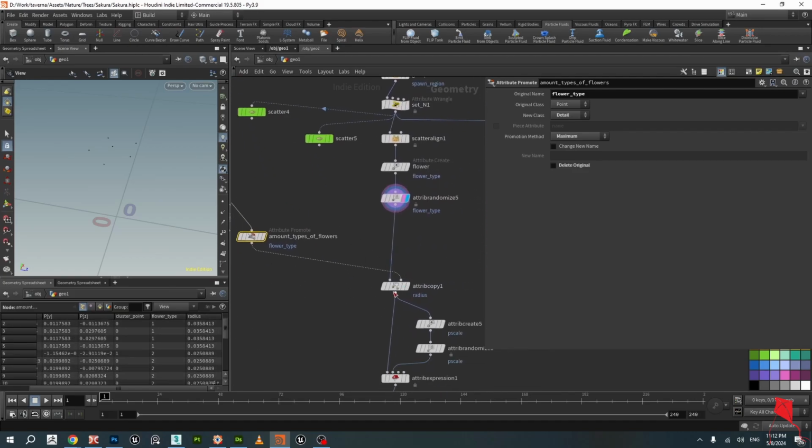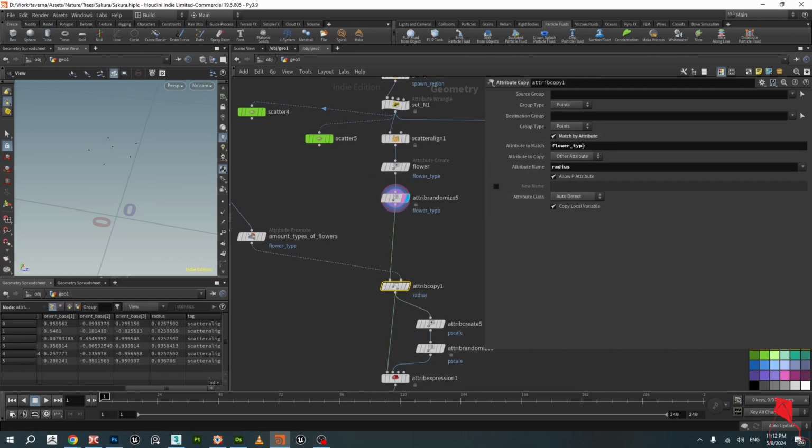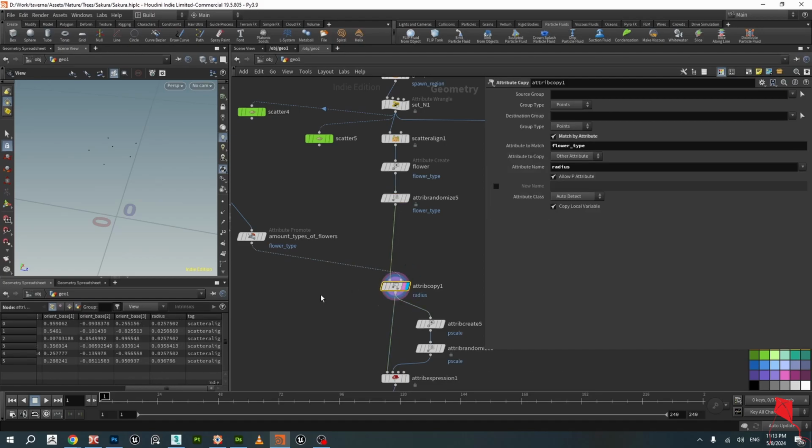And so we assign to each of our points a radius attribute according to their flower type. I hope it's not too complicated. It sounds complicated, I understand, but still. So now we have all 6 points with flower type assigned and with radius assigned. So you can see flower type in here and radius is in here.